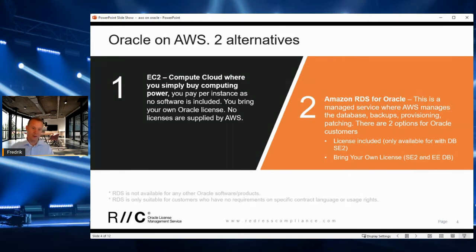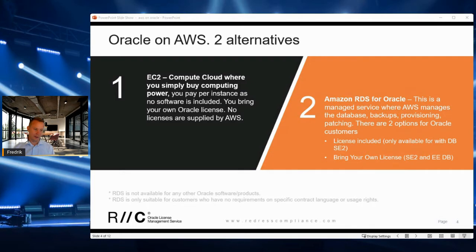If you are looking at moving your Oracle environments to AWS, you have 2 different options. Either it is EC2, which is simply that you buy compute cloud server capacity with a number of X vCPUs. And the license model for that is that you need to bring your own license. If you don't own a license, you need to first purchase that license from Oracle. Remember that any licensing terms that you have for your on-premises licenses apply to the cloud. So if you have restrictions for which countries you can physically deploy your Oracle software, those also apply when deploying on AWS EC2.